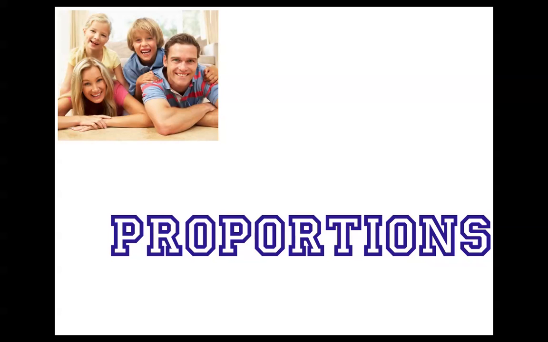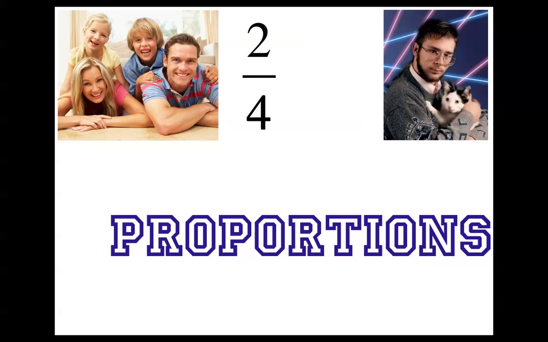But first, I want to tell you about a friend of mine named Benedict. Benedict has 4 people in his family, and of the 4 people in his family, 2 out of 4 are boys, although with the haircut on that one of them. Anyways, I also have another friend, Ray Ray. Ray Ray has 2 people in his family, and of the 2 people in his family, 1 is a cat.